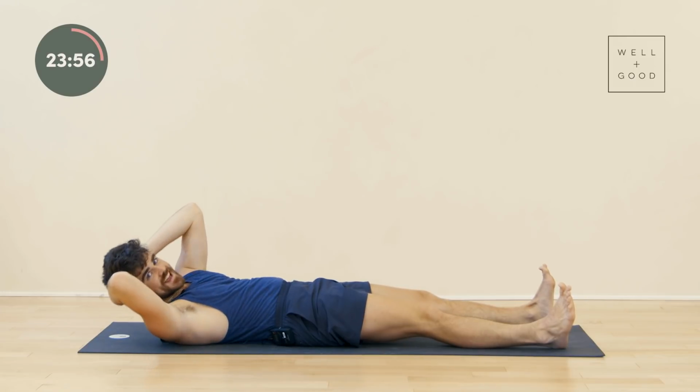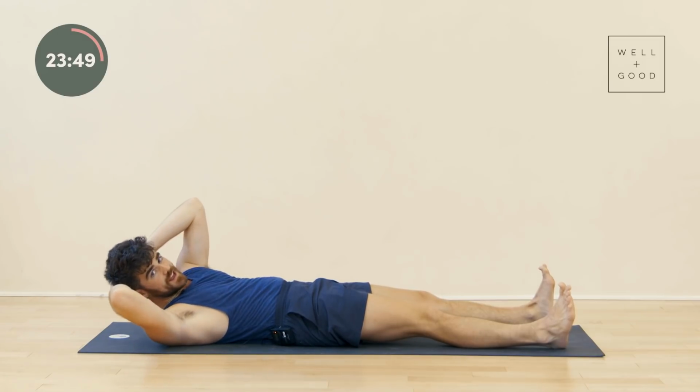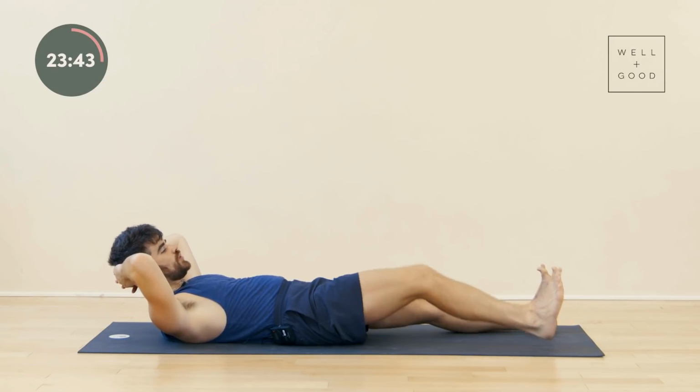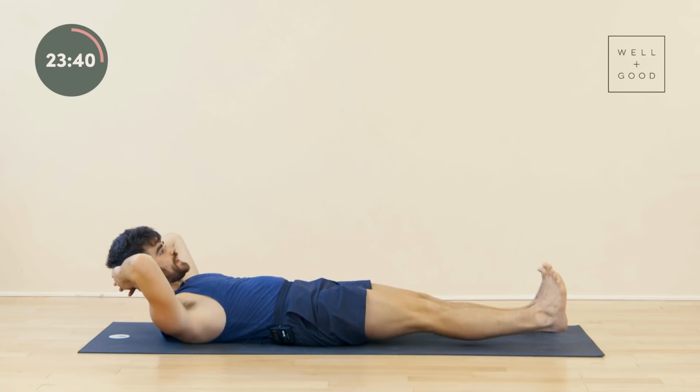Nice. How fun. We go for 2. We go for 1. Nice. Coming to center. Let's get a little bit spicier. You're going to inhale and exhale. Pull the abdominals in. Lift the right leg in a tabletop. Reach the right leg out.